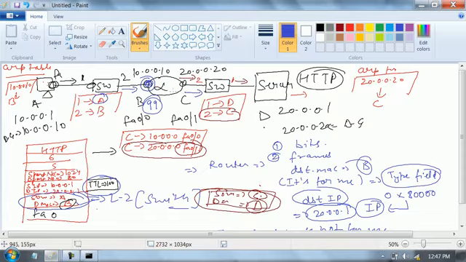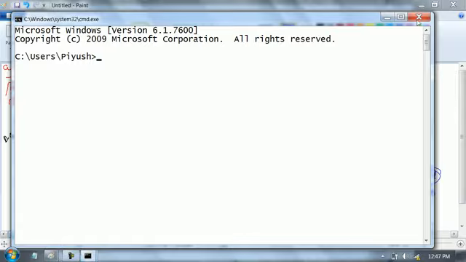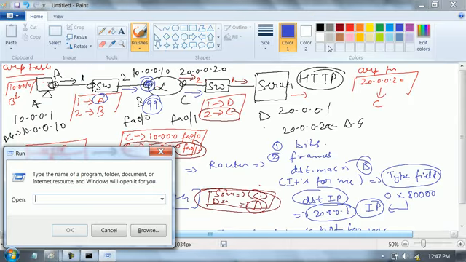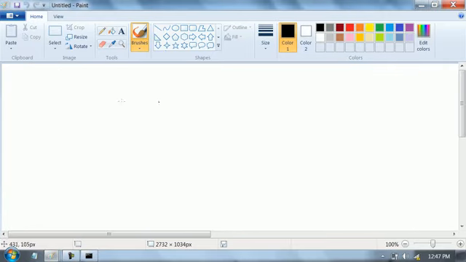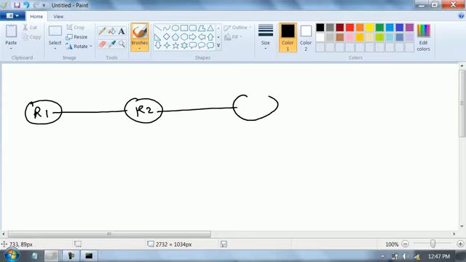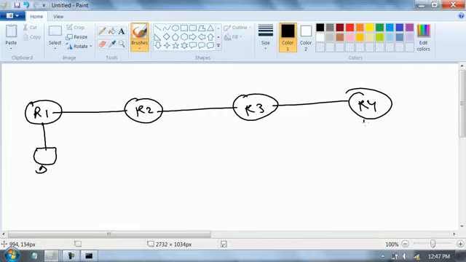Fine. If we have a topology like this, I am drawing a topology just to show you the behavior of TTL. MS Paint. Fine. A wants to communicate with B. A will send some data.